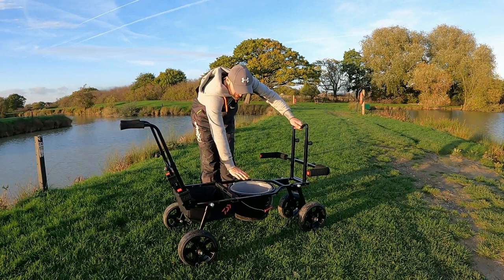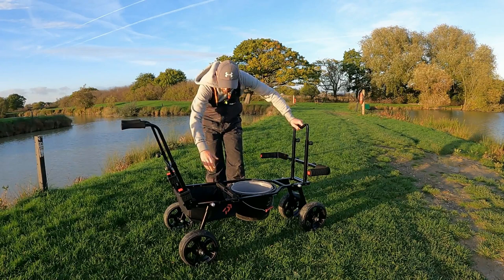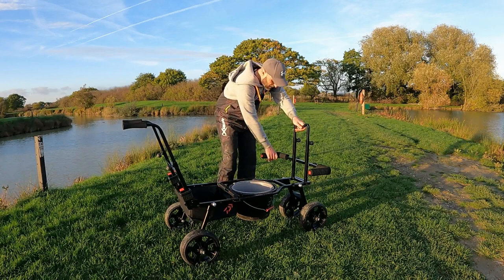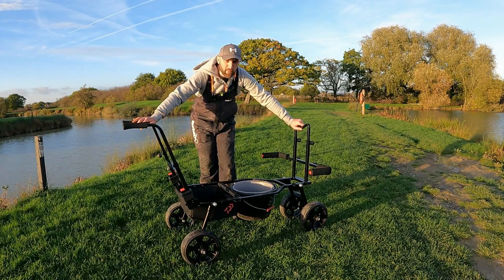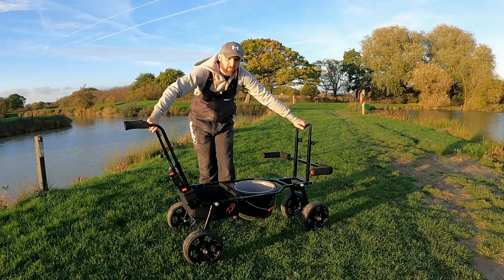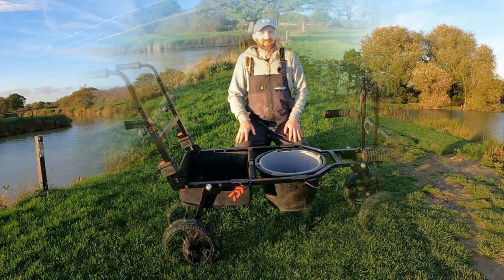This is the actual trolley in its upright position. We've got the lovely bait buckets that sit in here — there are three little mounts that these 17-litre groundbait buckets will drop straight into. We've got a lovely little area here for storage, bits and pieces, maybe some bait, bags of groundbait. We've got the rest up here for your rod rest bag to go across, and these padded 90-degree arms that hold your seat box in place. We've got the high-up handles so you're not bent over. Ultimately, this is a really, really good trolley. I've used it today and I'm absolutely over the moon. I've had the MAP and the Prestons before — not to say anything bad about them, they've always been great trolleys — but I just wanted to try something different because I like the way this all folds down, which I'll show you in a second.